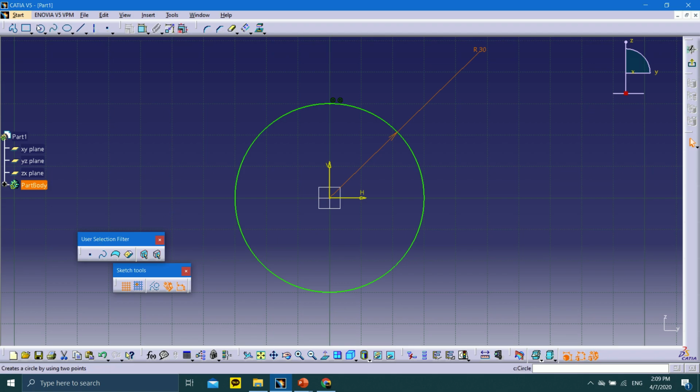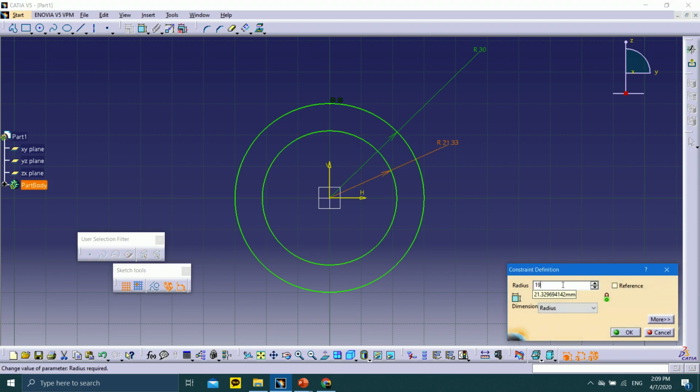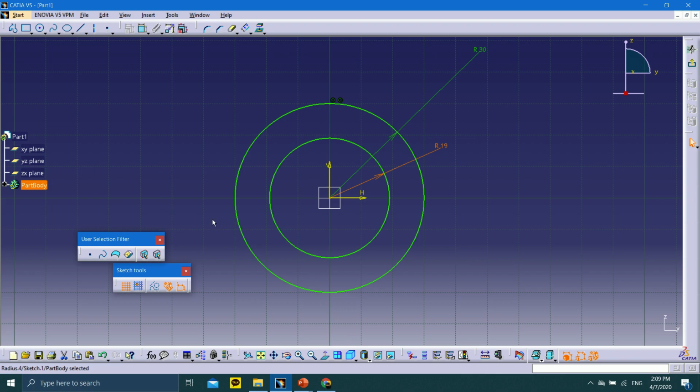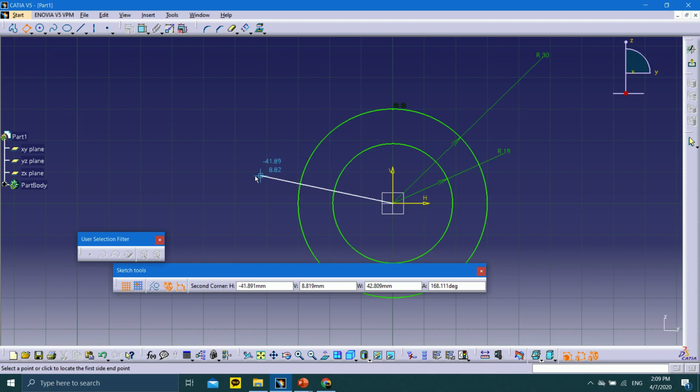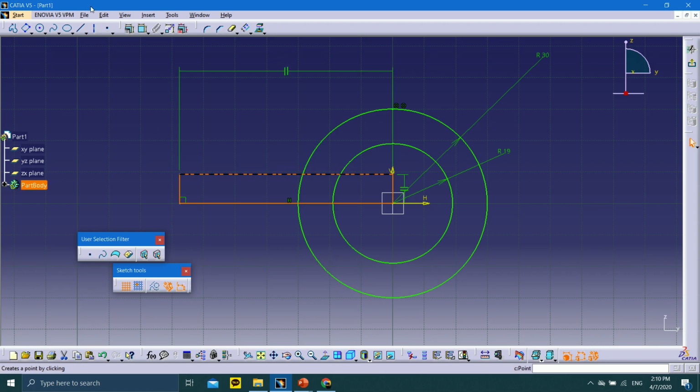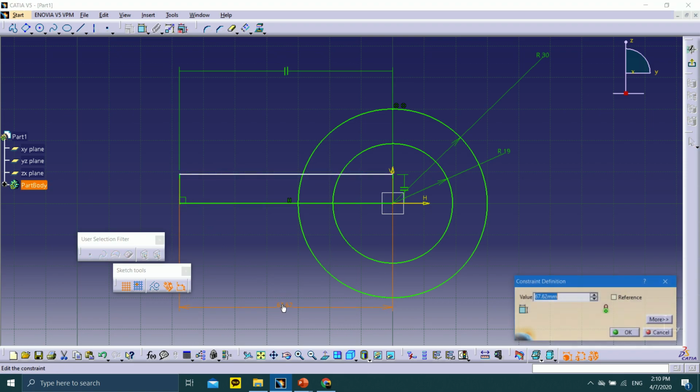Then radius 19. And you can select a rectangle and make its dimension 53.5, the same.